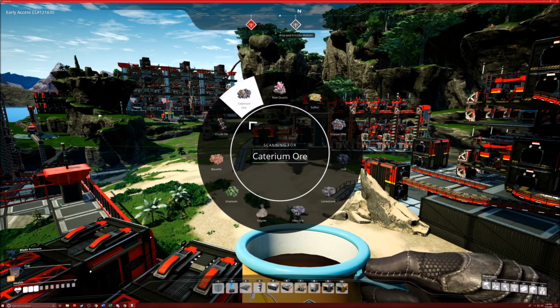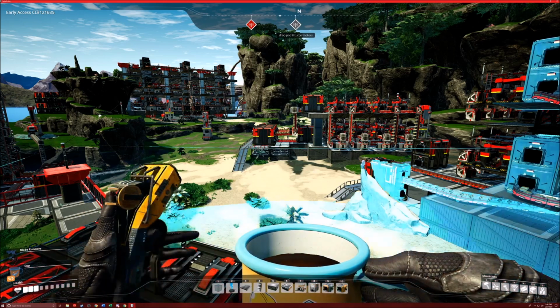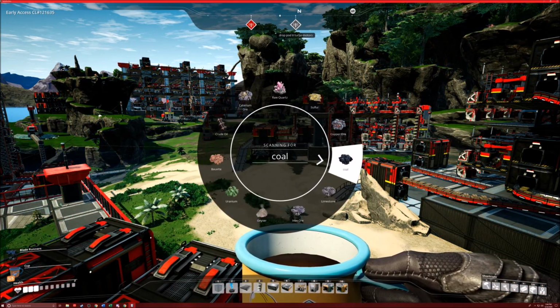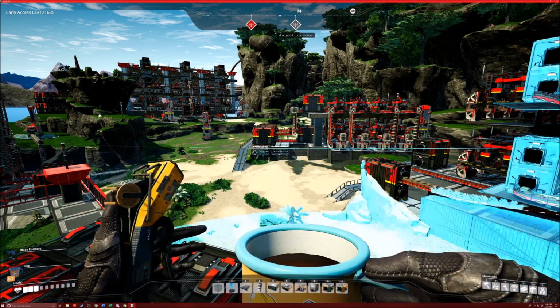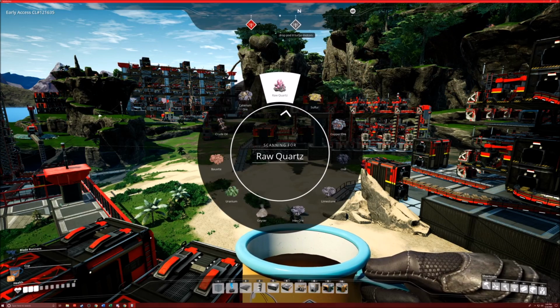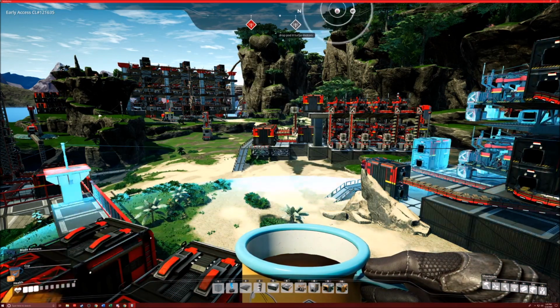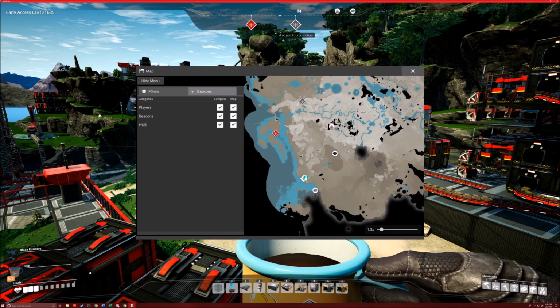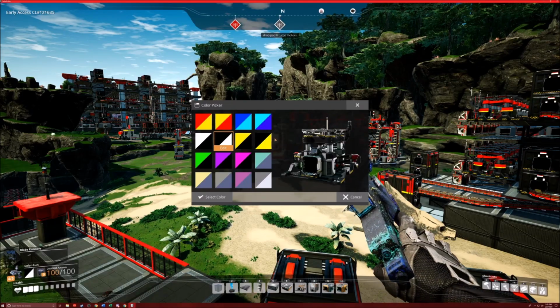But in this episode, I'm going to be going over Caterium, so we can make some nice, lovely quickwire. The coal, so we can take care of our lovely steel setup. It's going to look freaking awesome. And of course, last but not least, the raw quartz, because we're going to need something for that. Oh my god, that's perfect. Look at the 3 areas that I'm going to. It's like it knows.